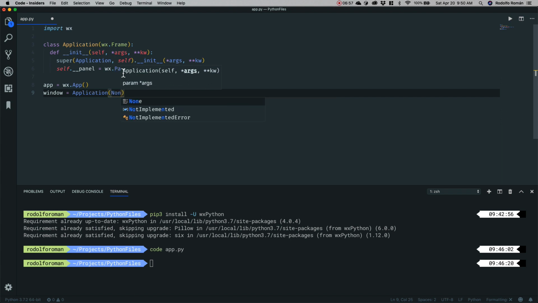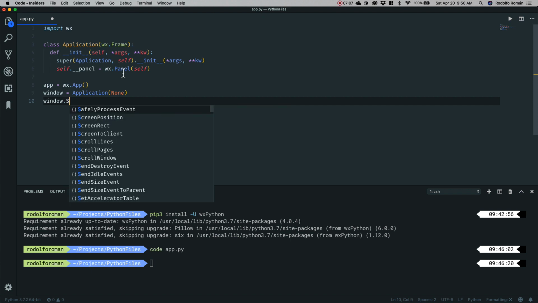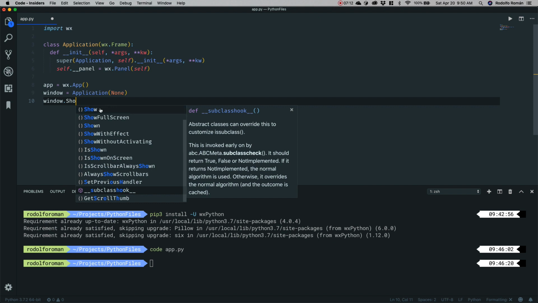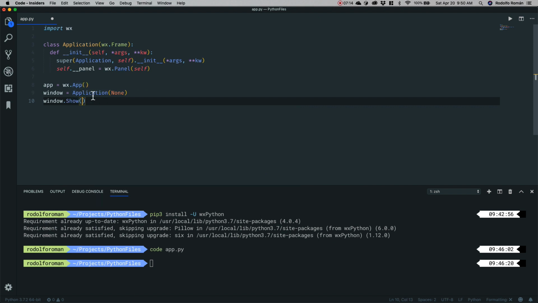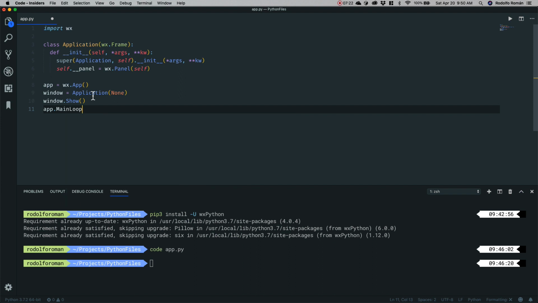It will not have a parent, so the argument we need to put there is None, and then we say window.Show. We need to show it. This is a function that came from the library, and then we say the main application.MainLoop.